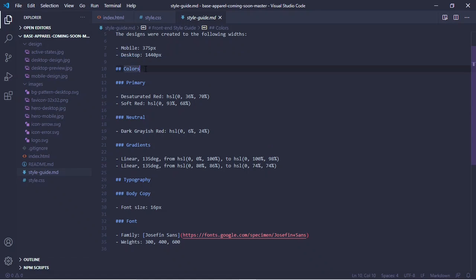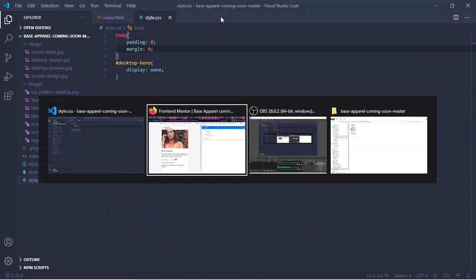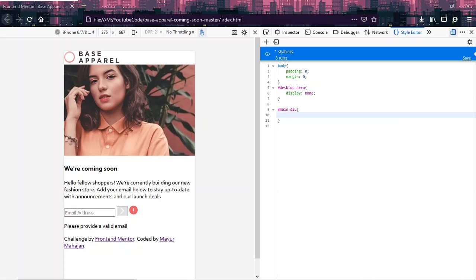They give you colors that you have to use, the primary colors, the neutral colors. You can see red and gray. They give it in an HSL format, and they give you gradients and all. They give you typography, what fonts to use, what weights to use, what font size to use for your text. So this is a very important file. If you're coding, make sure you see that file and code your way through.